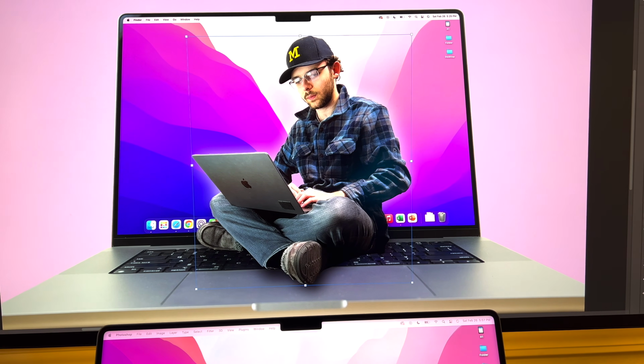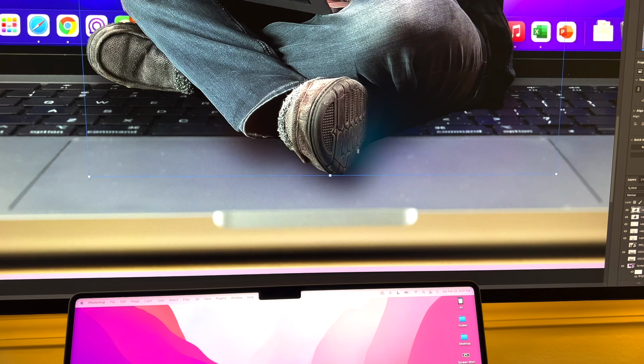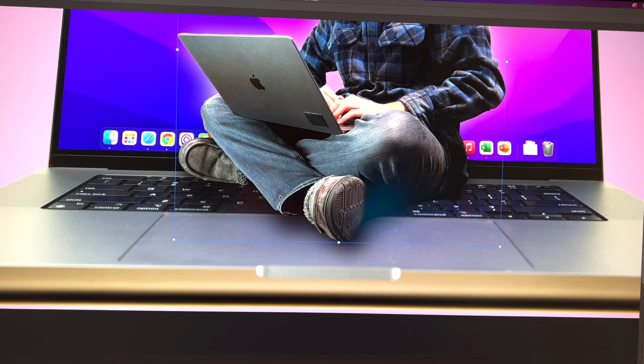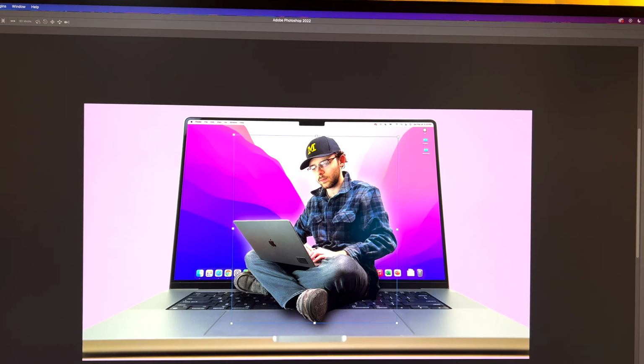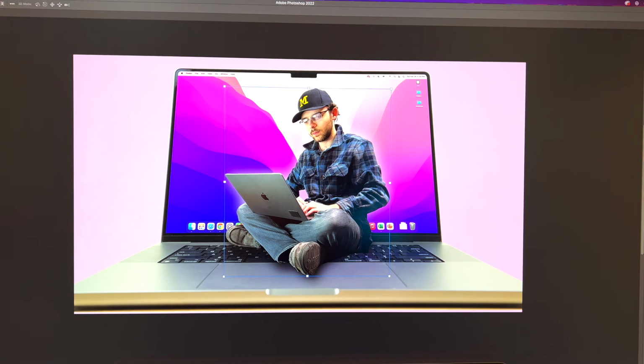So maybe this is what the final thumbnail will look like, or there'll probably be some changes. I'm working on getting the bottom of the MacBook here to look a little bit more smoothed out, more matched with the background. I'm trying to get the fake shadow that I put here at my feet to look a little better, but it's only gonna look so good, but this is the closest I think we're gonna get to seeing it finish, at least in this video, but you'll see.